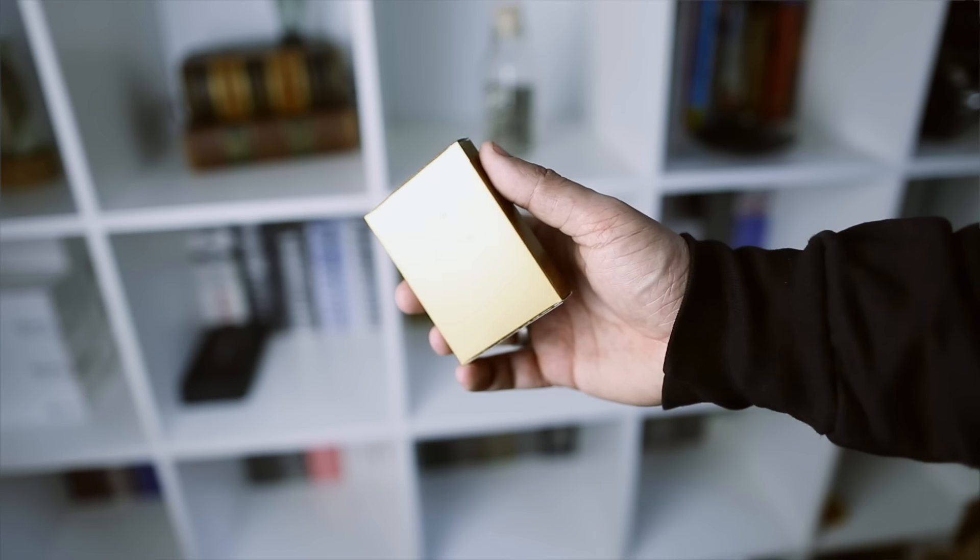They had this duffel bag filled with gold decks — it looked just like a pile of gold. I've never seen a complete gold tuck case like this, with just the sword and the axe from The Two Kings and the embossing of the address on the bottom. Holding this feels like I'm holding a gold bar. When these came out, my buddy Pete McKinnon had a whole bunch. I wasn't working at Illusionist yet, so I hit up Pete. I was going down to Toronto on some business and he told me to swing by. He hooked me up with two bricks — it felt like some illegal drug deal going down in the parking lot of a Tim Hortons. Kind of funny that the whole trailer was about robbing a bank and then he's handing me two bricks of gold.